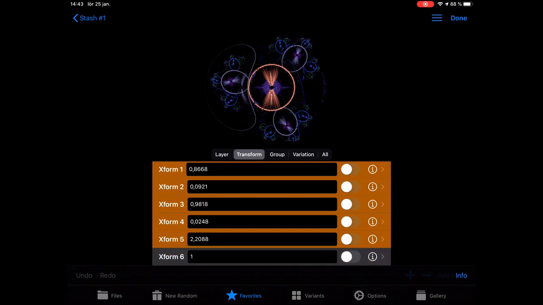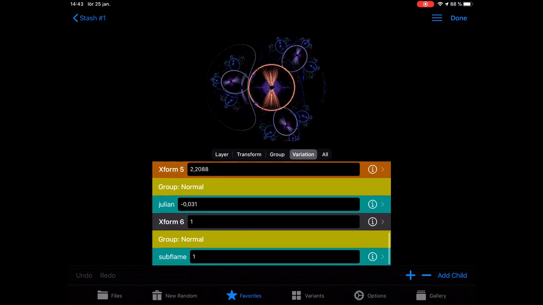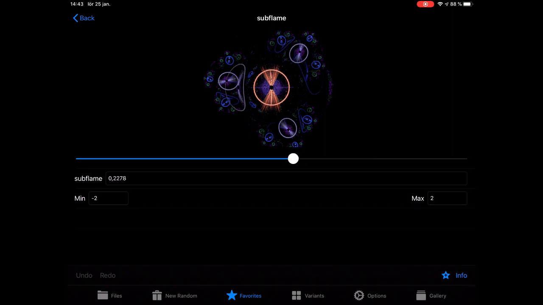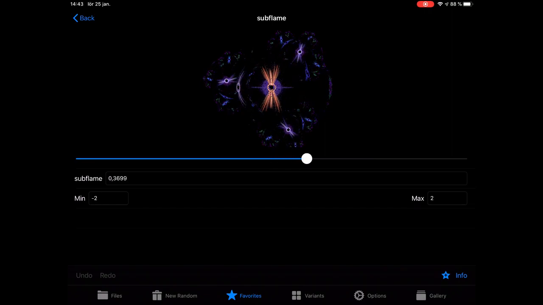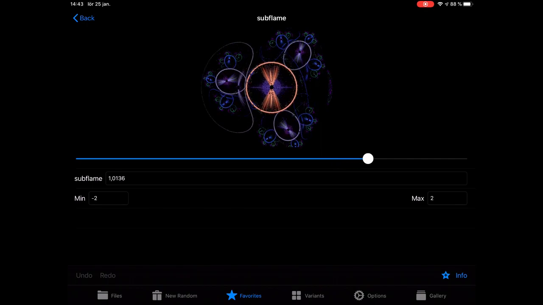But let's change it around a bit. Select it, go to variation. It won't do much different, I think, maybe a little. To change the weights, well, you can see it gets smaller. But let's keep it on 1.